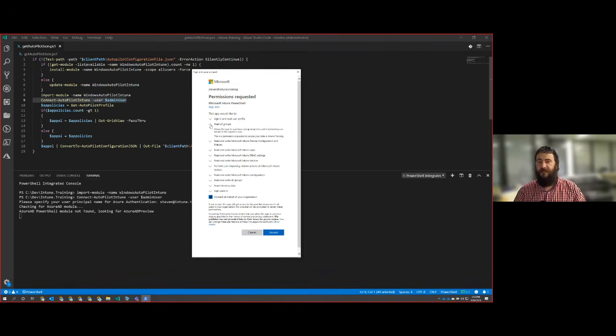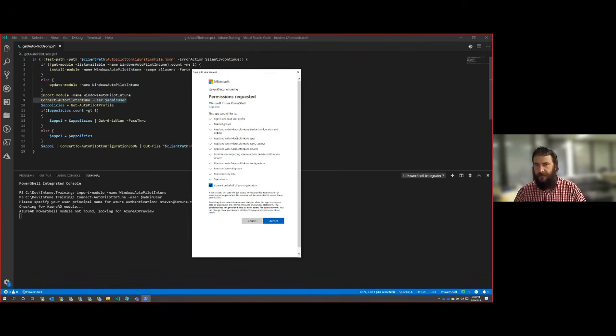And while we've got this here, let's have a little quick chat about this. This is actually an app ID sitting in Azure Active Directory. So you register an app and it gives you the ability to access certain components of the Graph, which underlies all of Microsoft 365, Intune, Azure Active Directory. And these are the options that have been granted to this application. And we as admins can consent on behalf of them.